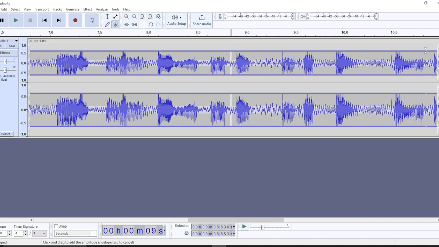This is pretty much how you can use the multi-tool on Audacity. You can go over this tutorial from top to bottom to get acquainted with the steps, and once you're done, you'll be good to go.